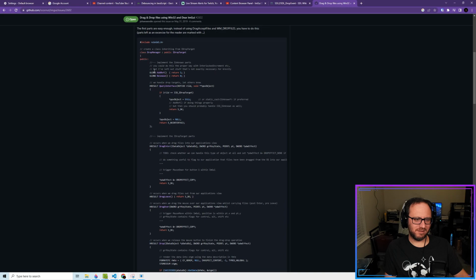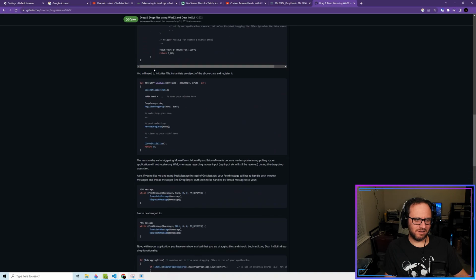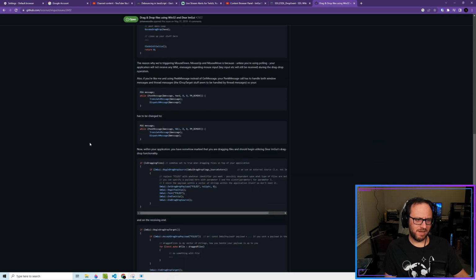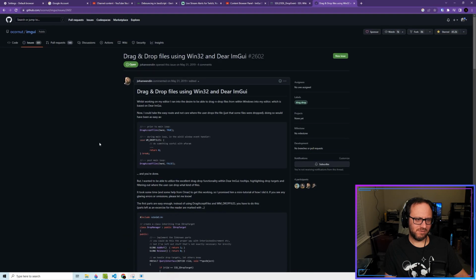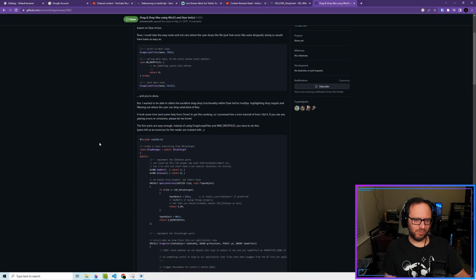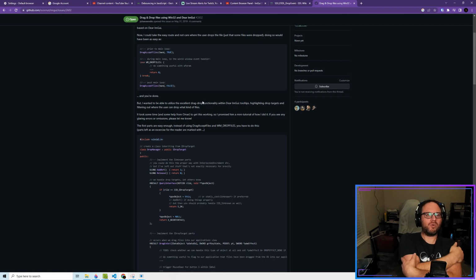I'm hesitant to implement what this dev is talking about without doing a lot more study. Yeah, filtering out where the user can drop what kind of files. So yeah, exactly. Cool.